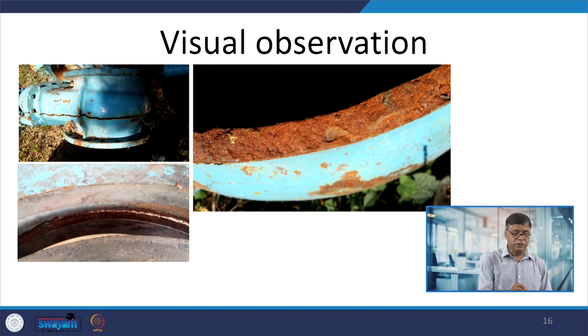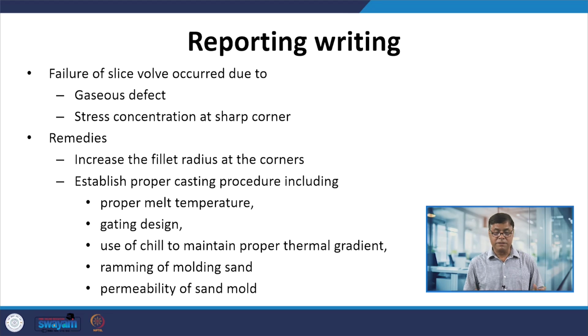This slide shows the visual observations of the fractured component. This is the entire casting, the sluice wall, which has failed, and where it failed is along the zone where the change in cross section is taking place. It showed the presence of gaseous defects and inclusions on the fracture surface at all these locations. So, when you have defects especially in the high stress zone, that becomes one of the main reasons for the weakness of the material, and it promotes fracture.